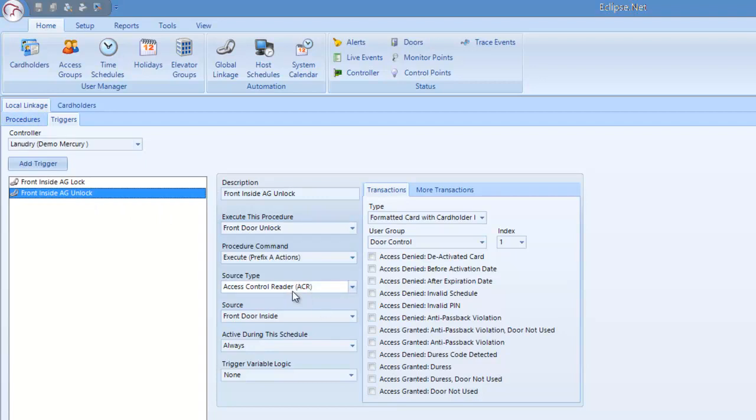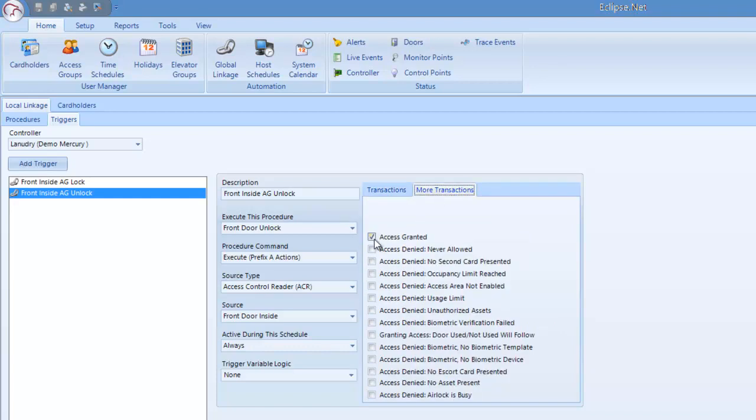Set the access control reader type for source type. However, where before we had a formatted card, this time we're going to use the formatted card with cardholder ID. And then under the more transactions tab, we're going to just have access granted.